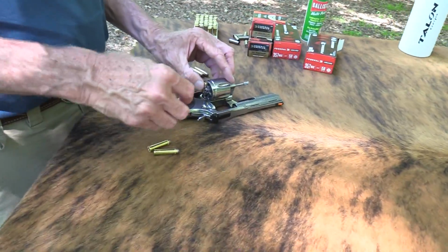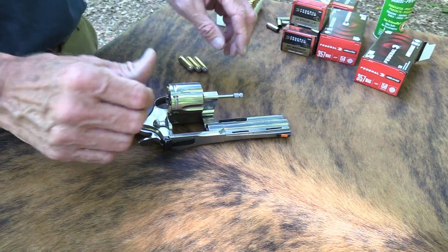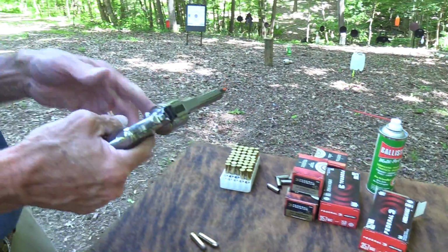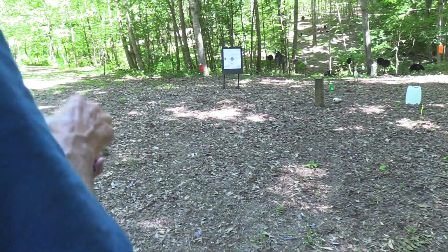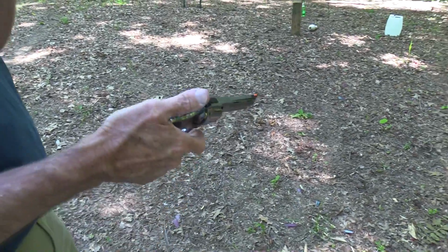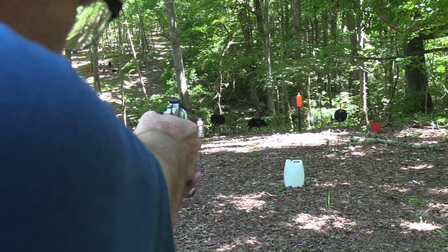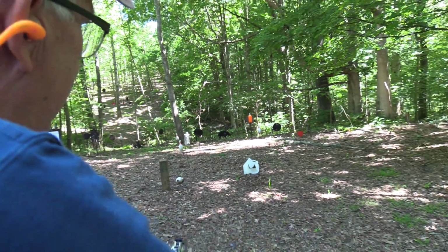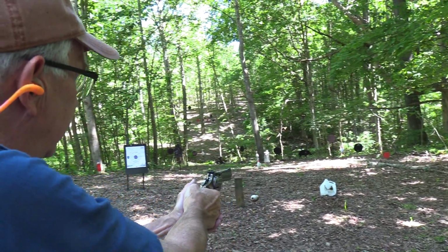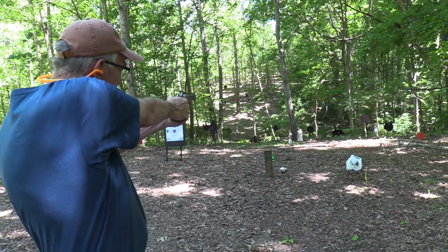So here are some Magnums, 158 grain Magnum, and it does okay with them. Bites you a little bit maybe with that thinner grip. I can handle it. Since I have the Magnums in here, I'm going to see if I can hit that 5-gallon jug right there. All right, that got him. Killed him. Killed that 2-liter. I bet it'll kill a hog too. Oh man.